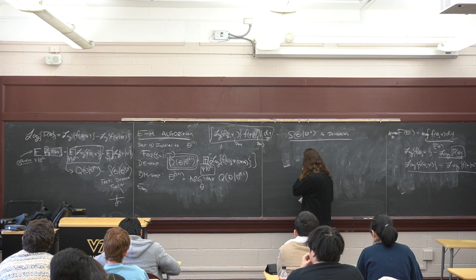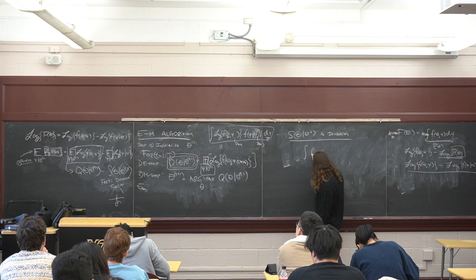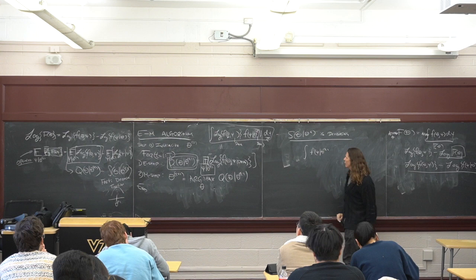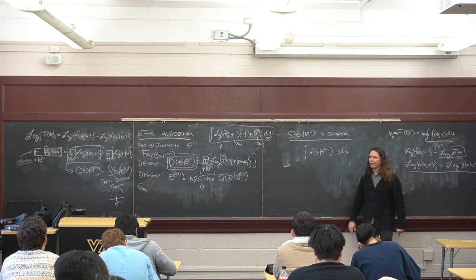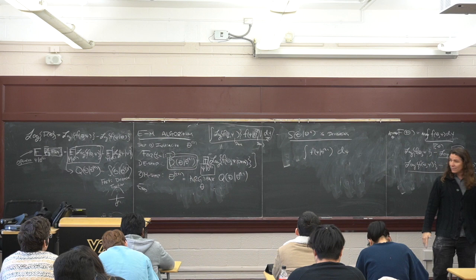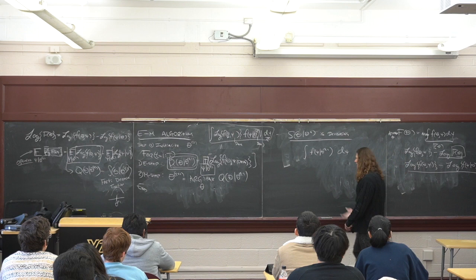Let me just write this down. Integral of f psi given theta t, so our likelihood function given theta t. Again, this is conditional on data. Everything is conditional on data. You get to observe the x's at every step. I'm going to integrate over this. I'll say that it's a likelihood that is proportional to a distribution. If I normalized it, I would know what this integrates to. So let me change my lingo just for a minute.